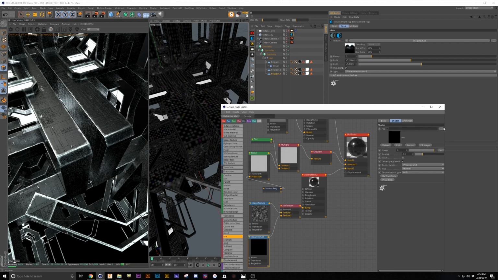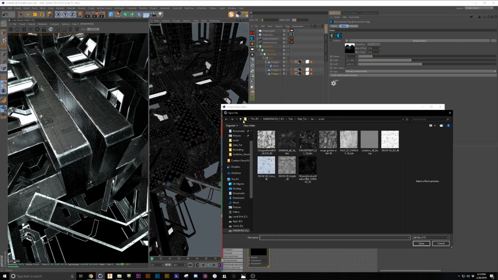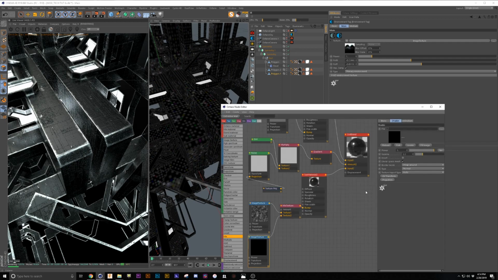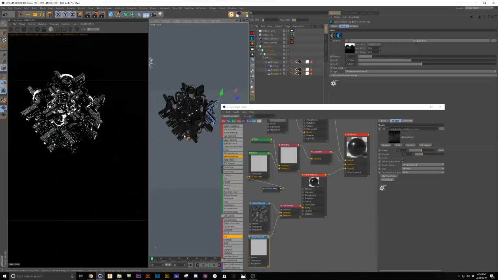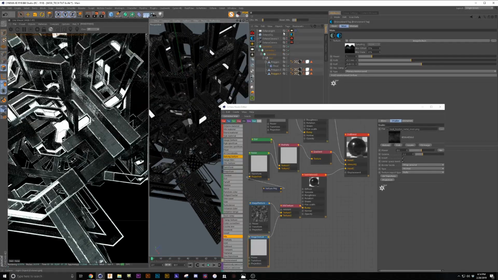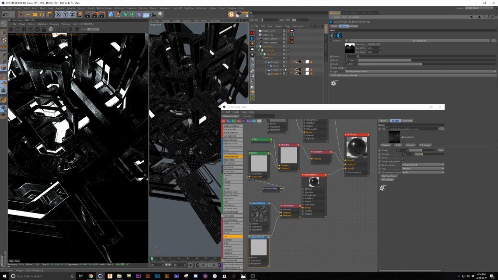And then for the second one, we could grab, like, let's see, this heat treatment. Turn that down to about 0.5. And now we're getting some wear and tear. I think we might actually... No, I think we'll stick with this, because this might help with some of the highlights for the lighting later that we set up. So I think this looks pretty good. Let's see, we can go ahead and turn this off. And now you can see how the whole thing's going to be lit.